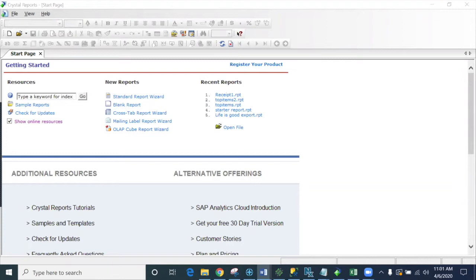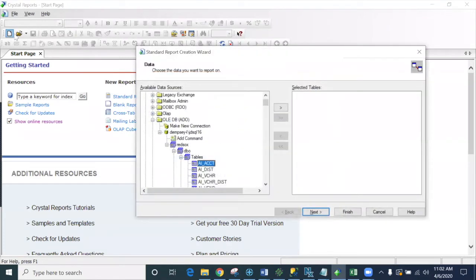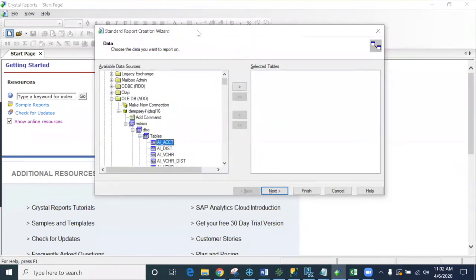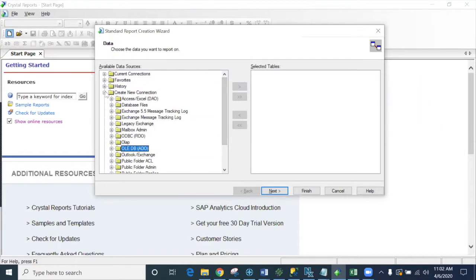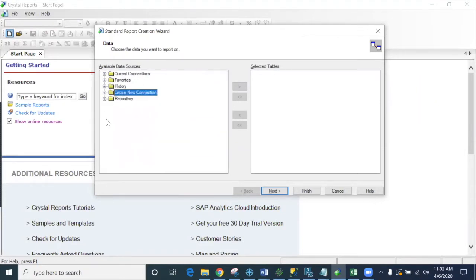So I'm going to build a report from scratch. In any Windows product, there are lots of different ways to do the same thing: there's a new button, or I could click File and New, or I could click the New button down below. But once I start building a report, one of the first things we have to do is choose where the data is coming from. The first time through, that's a little bit tricky. Once you've built your database connection, it will show up under history and you're able to select it again and again. But I'm going to go ahead and build one from scratch just to see how it's done.